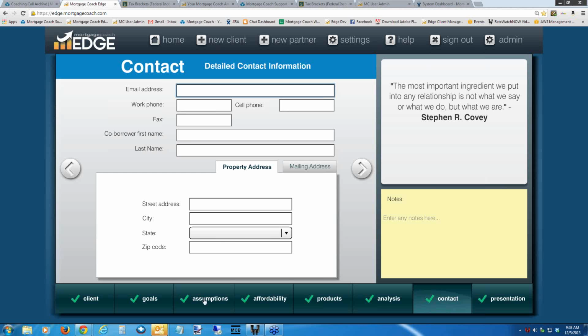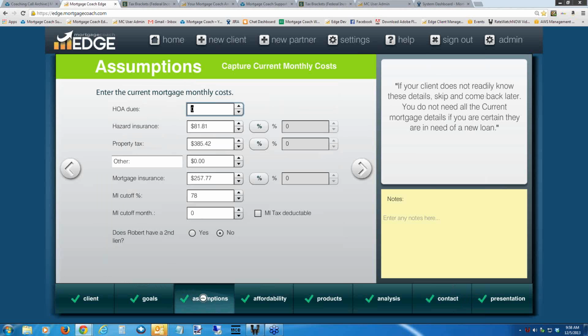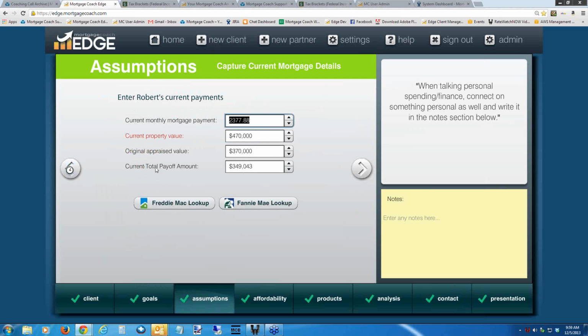So great question. This actually kind of goes back to what we talked about in the assumptions area, and that's that you need to make sure and put in the original appraised value. This is the field that's actually going to affect your LTV cutoff on the current mortgage. So you've got to make sure that you put in the original appraised value, and it'll automatically apply that for you. Now, if even with this original appraised value, your loan to value is below 78, it's not going to apply it. So just keep that in mind.